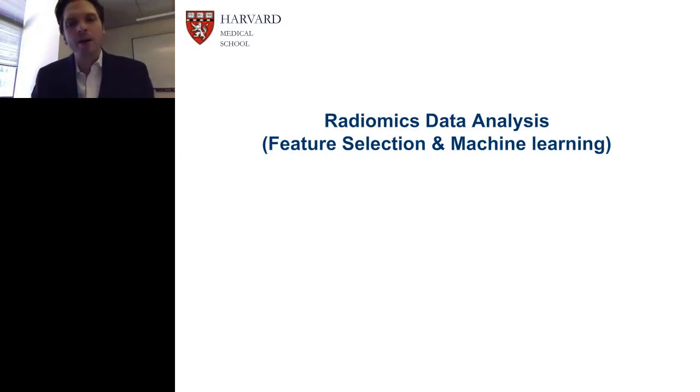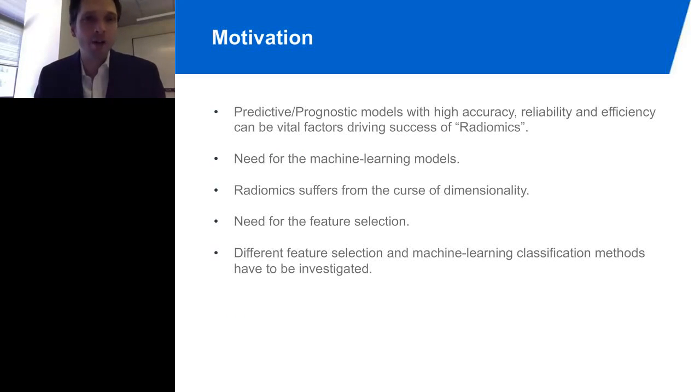Of course, once we have all these features, we have to select the right ones, right? And we have to apply different machine learning techniques to this, and see which features matter. The motivation for this is, if we want to build accurate, reliable and efficient radiomic-based biomarkers, we really have to use machine learning methods. And of course, radiomics really suffers from the curse of dimensionality, so we have a lot of data for a limited number of samples often. So there's a need for feature selection, and we also see that these machine learning and more modern feature selection methods really derive better models than if you compare them to, say, standard statistical methods.